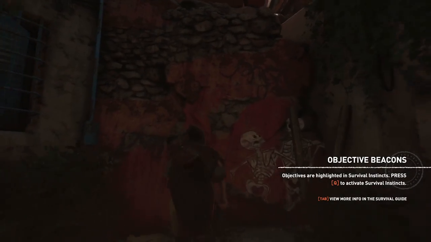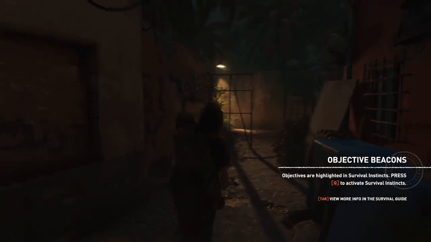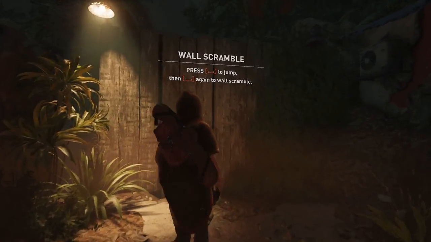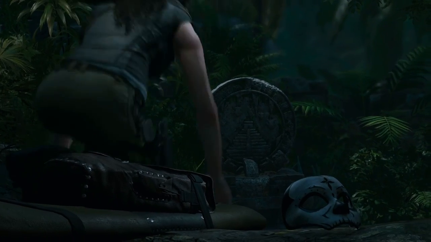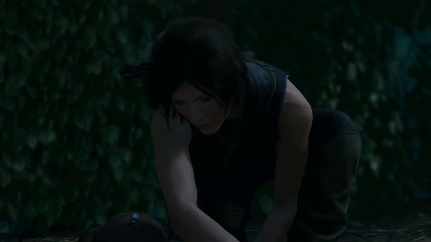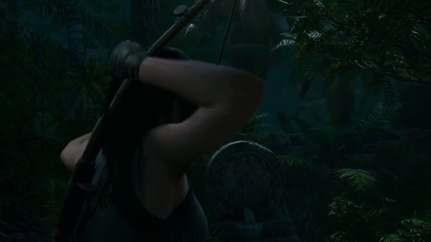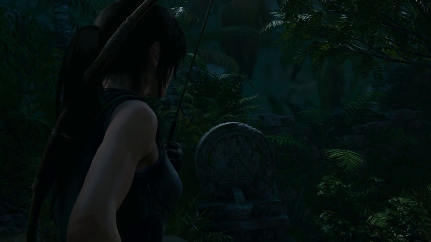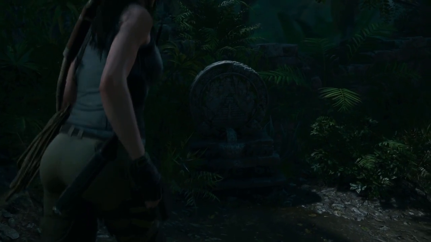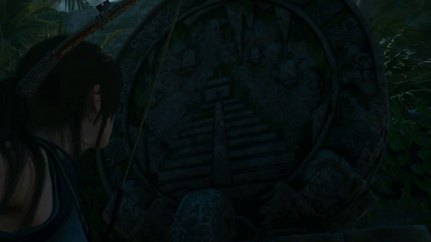And I can sprint! Yes! Finally. Can I climb this? No. Sad. Alright. Some action. Some more action. Then sneaking through the back alleys. Let's kill some guards. There's got to be more to these ruins. A Maya pyramid inside some sort of cave.